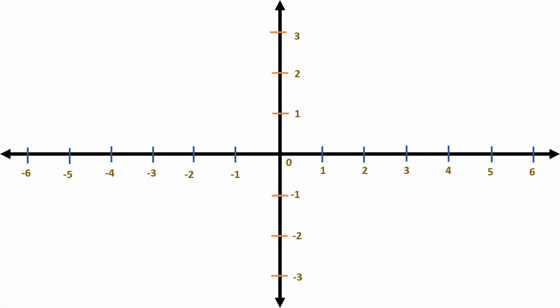Let's have an example. I have here a point. We work with the horizontal first, so it is a distance of 4 from 0. Then from 0 going up, the vertical, it's 3. Now we write that in this manner: A, as the name of the point, has the coordinates (4, 3). This is the 4 and this is the 3.